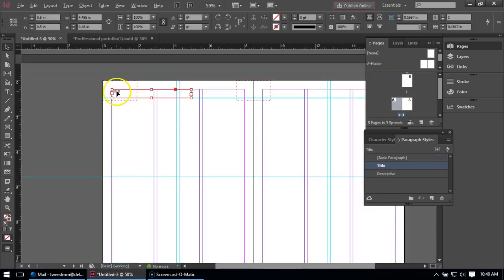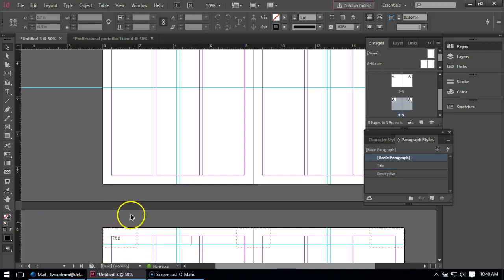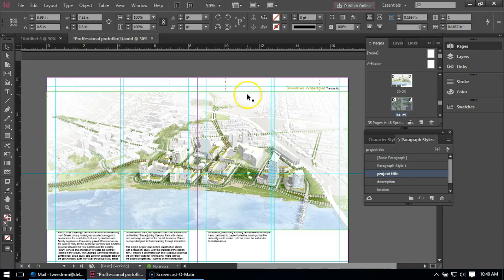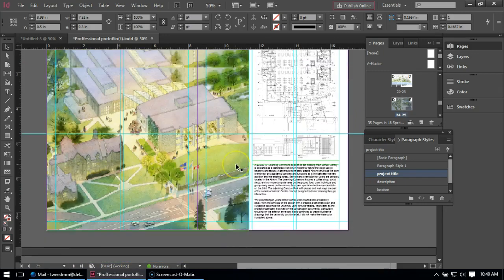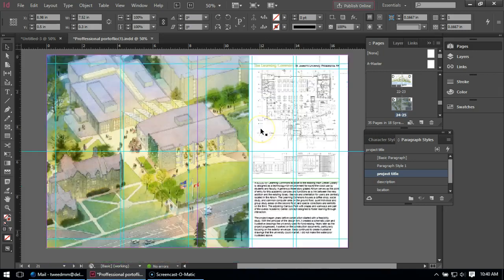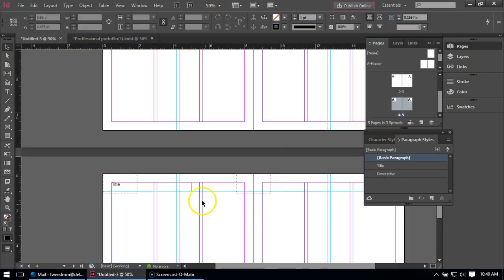So that way, when I come and copy or make a new text, I just use my black arrow and hit Alt on my keyboard to copy the text, like you would in many other Adobe software. I can copy it, and I can set up my page with breathing room as necessary on this page. And again, that was all to set it up so I can have my text in the same location and images in the same location based on it. We can see that this image again has that same exact spacing. So that was why I created it as part of my template.